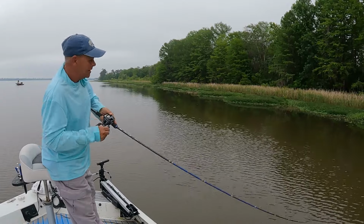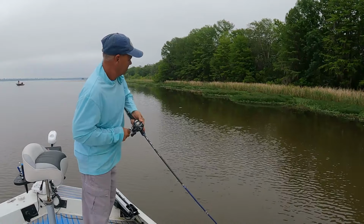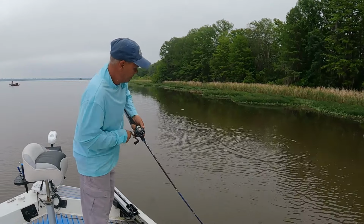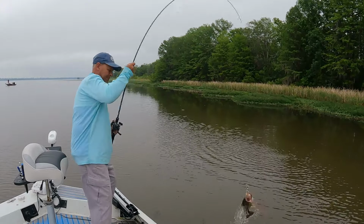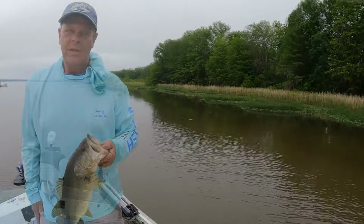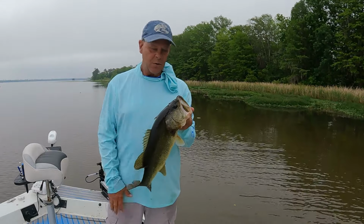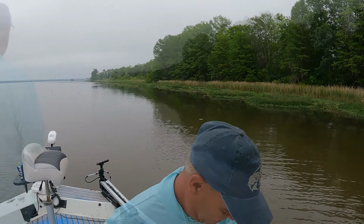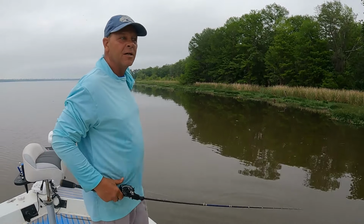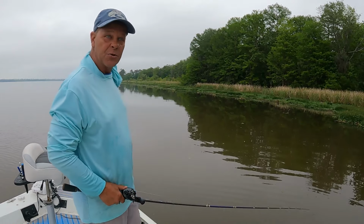Oh, this is a nice one. There we go. So, just got another one. This one is going to be a nice cull. So let's get him in the live well. Okay, so that one came in at 288, and so I gained a pound, 1.5 pounds exactly on that cull. So that was a good cull.